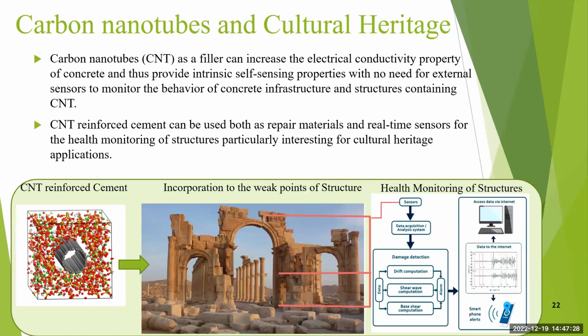Also, as I told you, it can be used as a sensor. So we can use it in cements, and then the cements will have a self-sensing property. For example, if we use it as a repair material, we have a cement reinforced with carbon nanotubes that is stronger, and also we have given it a self-monitoring property.